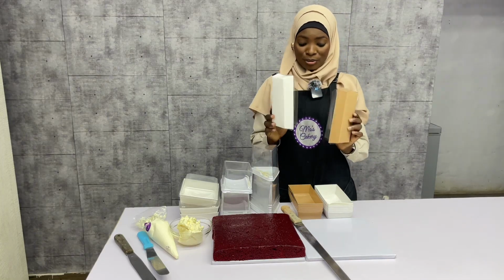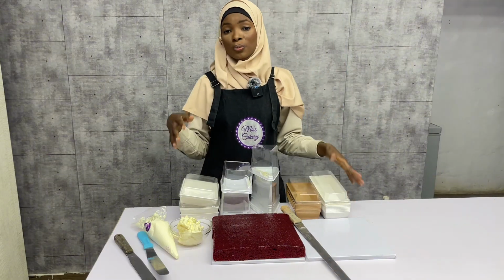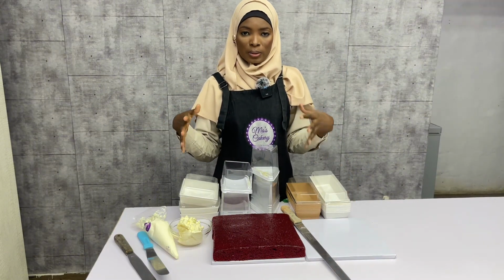I like the fact that they come in different colors, and you can actually use all of this packaging to pack other things, but I'm going to be using them to pack cake slices.